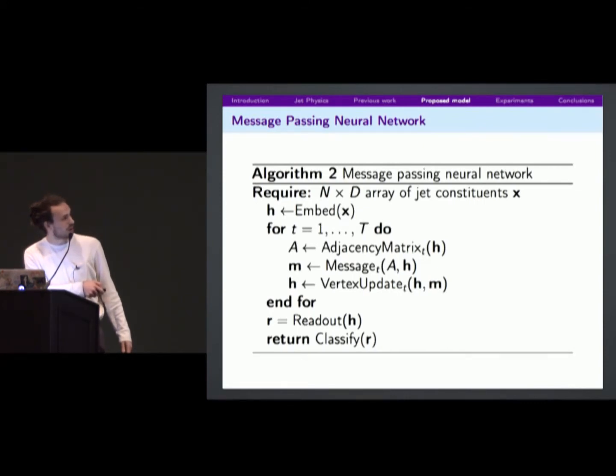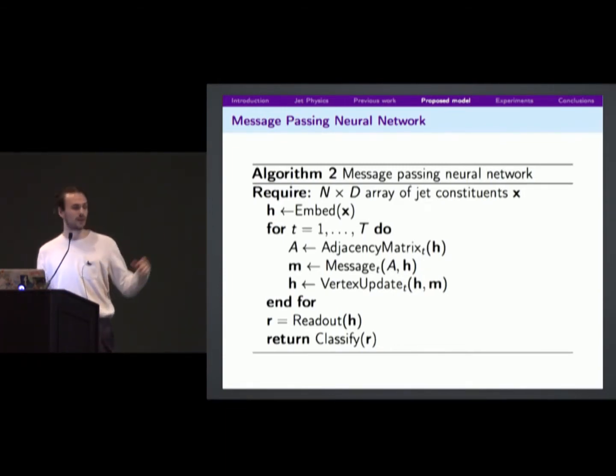And we're also going to untie. You see there's a little t here. We're going to untie these things. So rather than viewing it as tied weights, we could consider this as a number of layers, where we're learning perhaps different matrices at each layer. So there are different metrics at each layer, different kinds of messages at each layer, which might take in more and more interesting information, different kinds of information at each step.